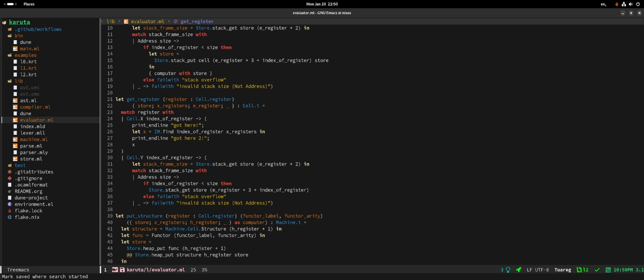That's the get register. Hmm. Okay, so we have an index of something that is not available on the X register. So what does this mean exactly? It means we're trying to read from a register that's not being initialized, I guess.